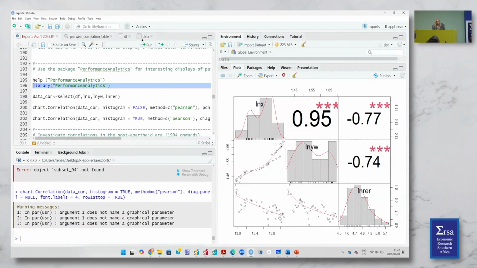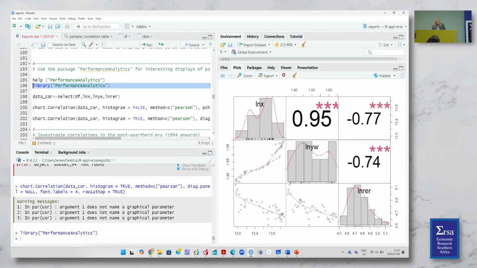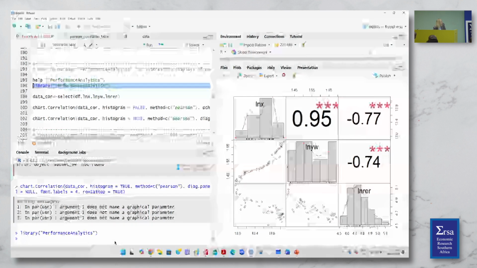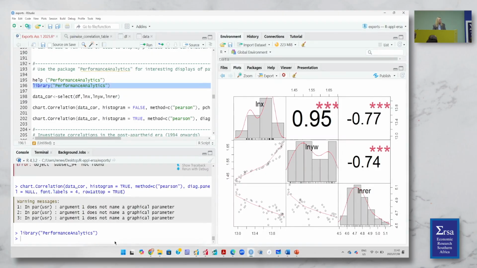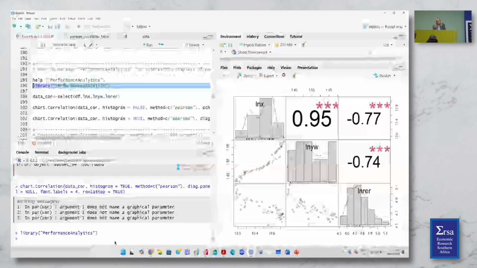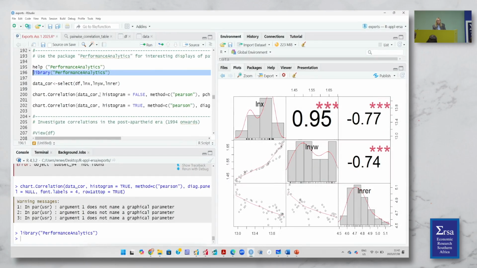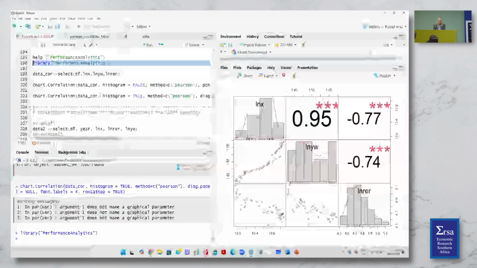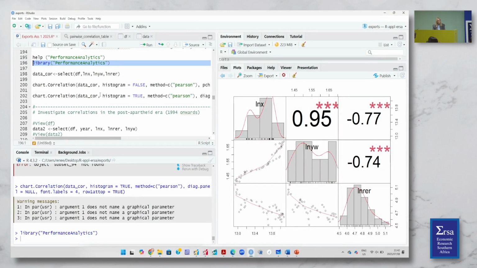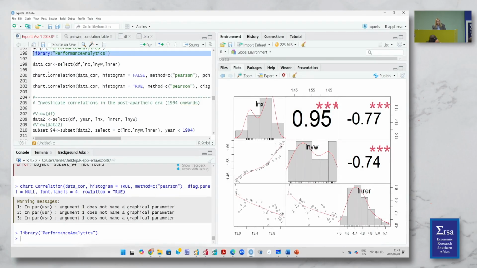Did it load without error messages? It still says error. Okay, we'll come back and just see what that can be.